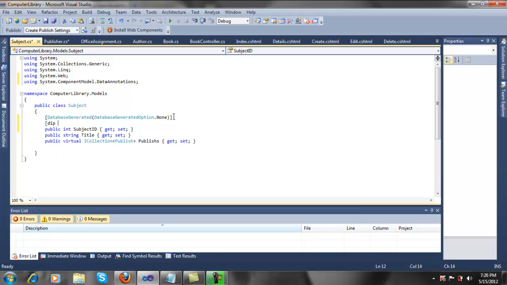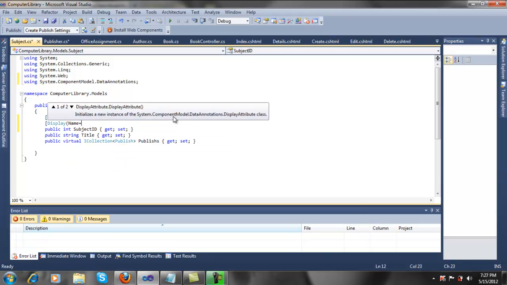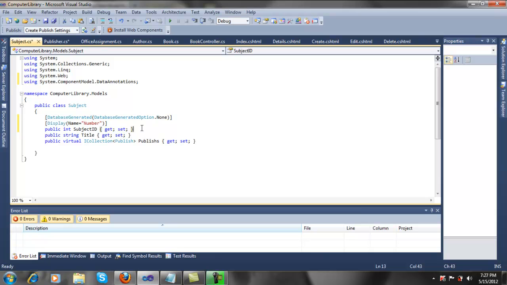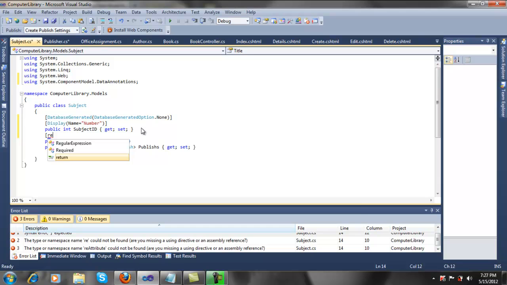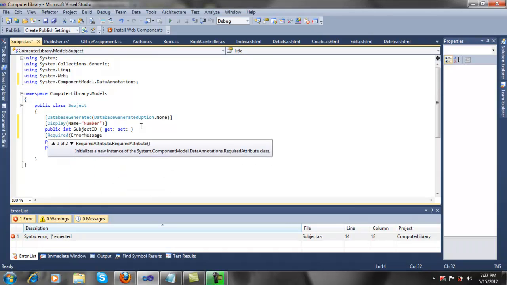Here I am going to display name, number, and here I am going to use required, and here we can say error message, title world.